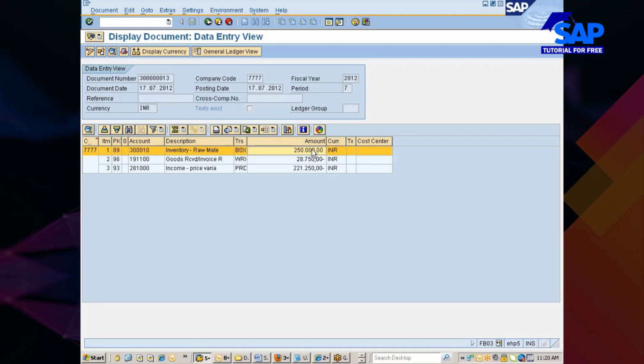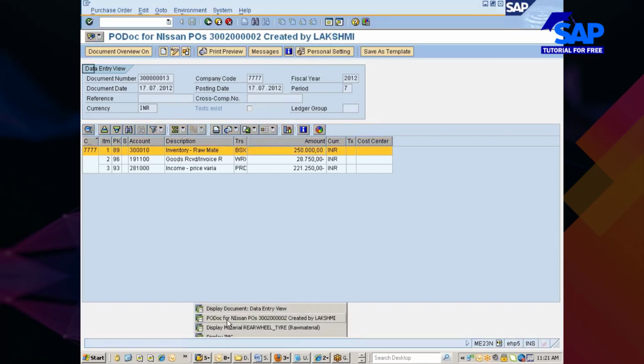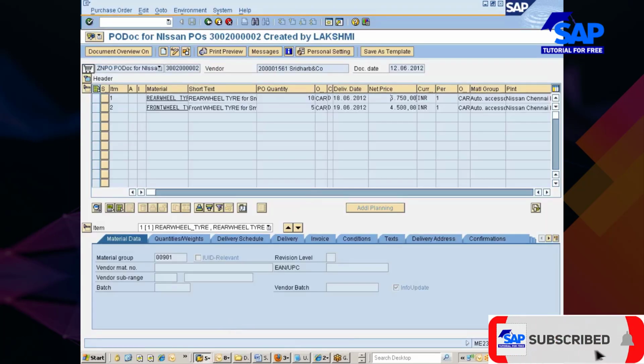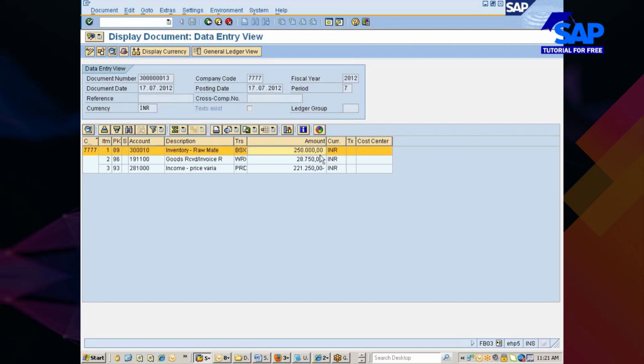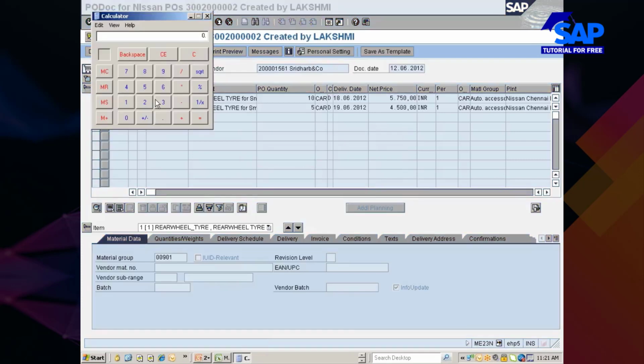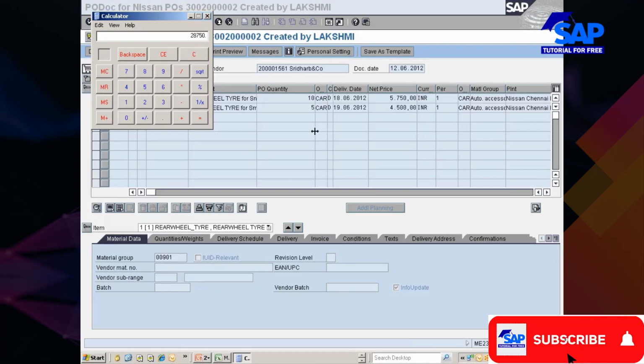isn't it? But what is the PO price? What price have you maintained in the PO? 5750, isn't it? So therefore 5750 multiplied by 5 is 28750.